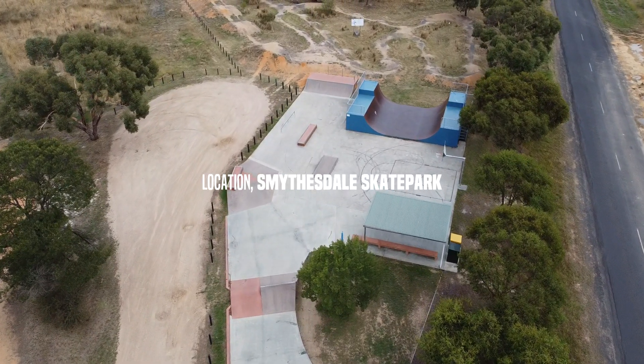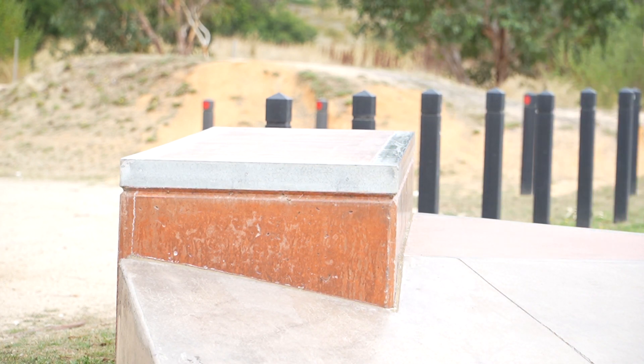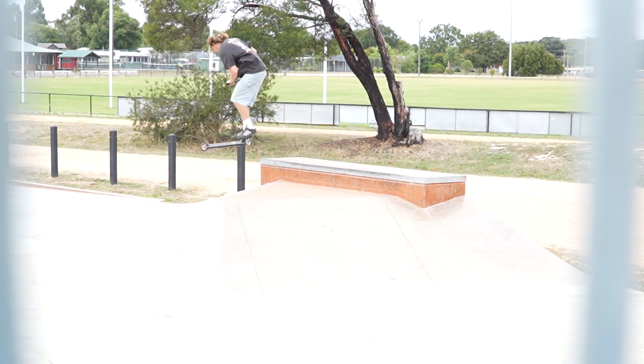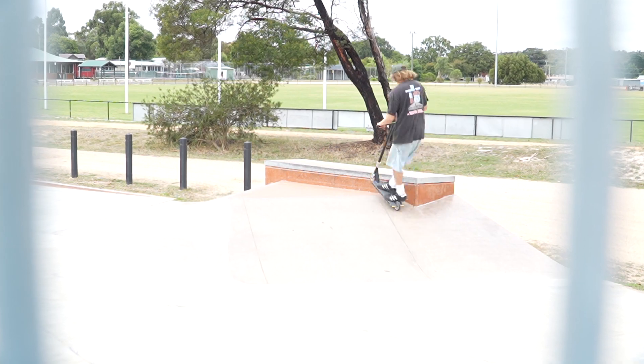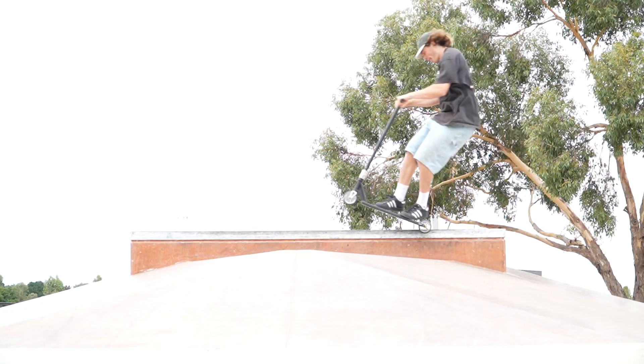The next skate park is Smyersdale Skate Park. This skate park is mad fun — I've ridden here a lot before and I enjoy it. Because we have the 7-wide, we're going to do a couple of 50 tricks I've done before just to get warmed up, and then we're going to try a new learn, which is probably going to be bar 50. I'm not 100% yet, so let's get some more 50 tricks first and then we'll do a bar to 50-50.